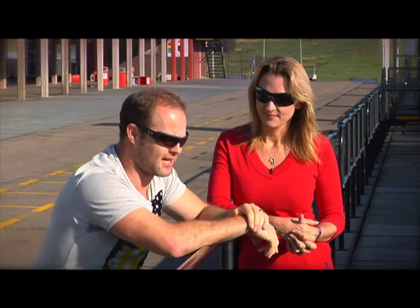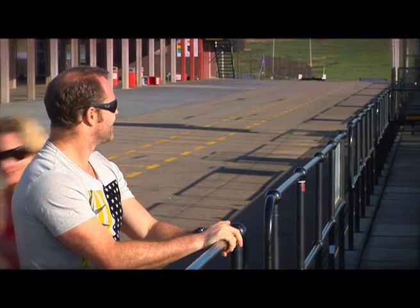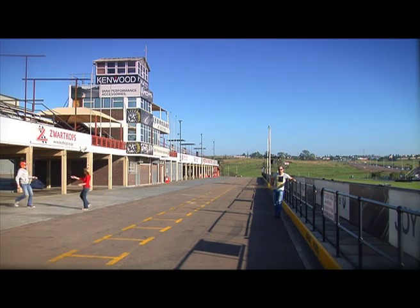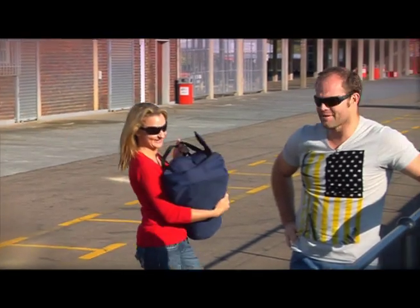Problem is, I saw the car in the flesh and suddenly I felt like I dressed inappropriately. I think you are missing something, so just hang on there. I've got something for you. What the hell is this? In fact, I should be carrying it like this. Is it a baby?